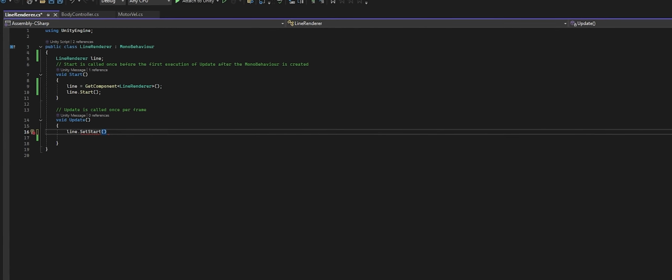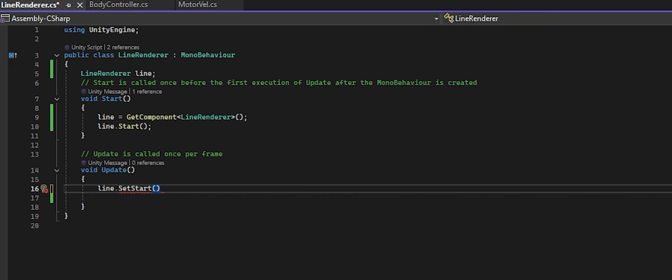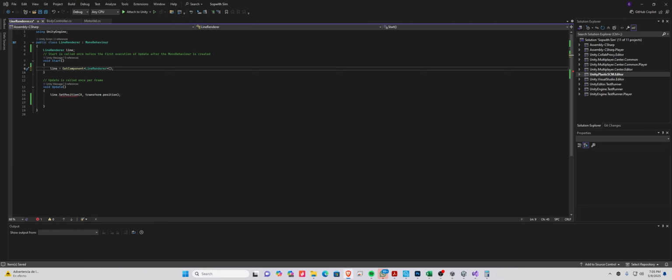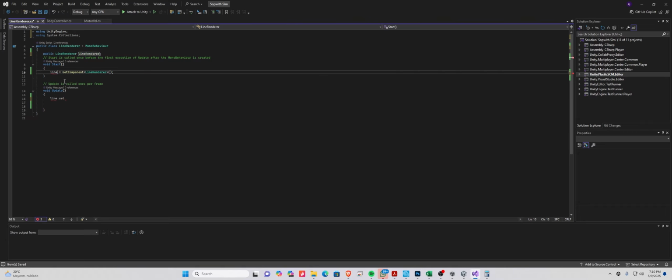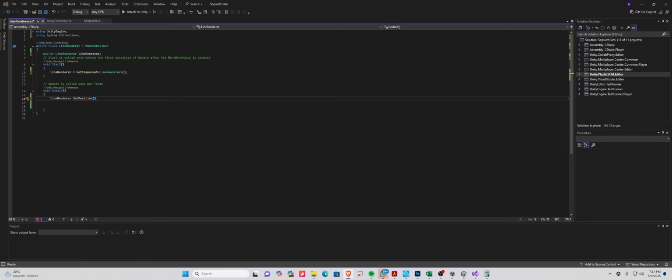I'm gonna pause the video right now to see if you can spot the issue. Well, 25 minutes later, I found out my dumb mistake. I named the new class Line Renderer. So whenever I try to call line renderer, the component from Unity, it was trying to call itself.